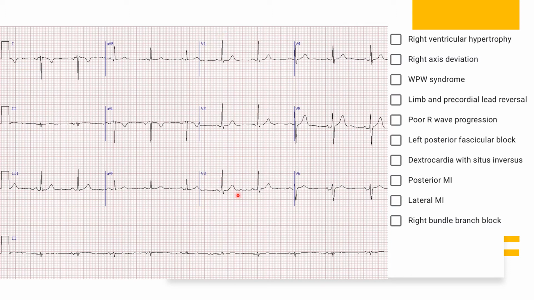In the precordial leads, it gives an impression that there is a regression of R waves. As you can see here, the R waves get smaller and smaller, and the S waves become larger and larger as you go across the precordium from V1 to V6. So those are the things that we want to be able to identify from this EKG, and based on that we make an interpretation of the answer, which is one of these that are given on the right.